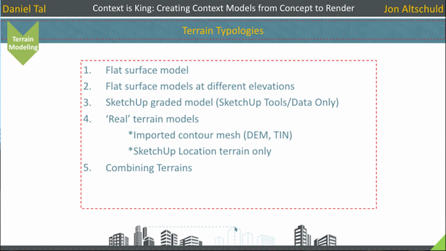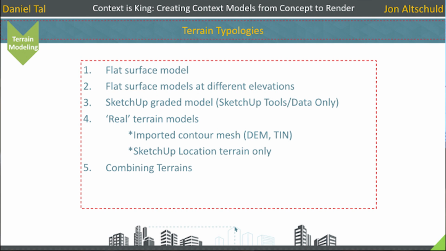Right. So step one is now done. We've gathered our base map. We've swapped out high-res aerials. We've gathered any other context information. Now we get into terrain. So the first thing is, what terrain do we really need to model on this? And we have 5 basic approaches or 5 types of terrain.